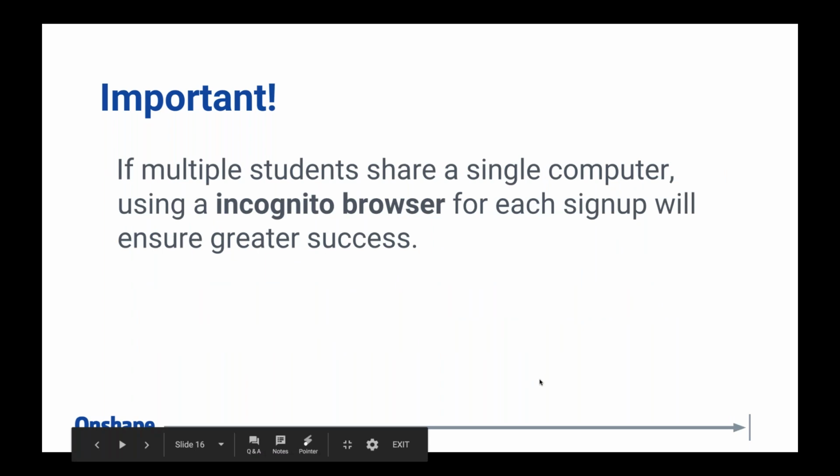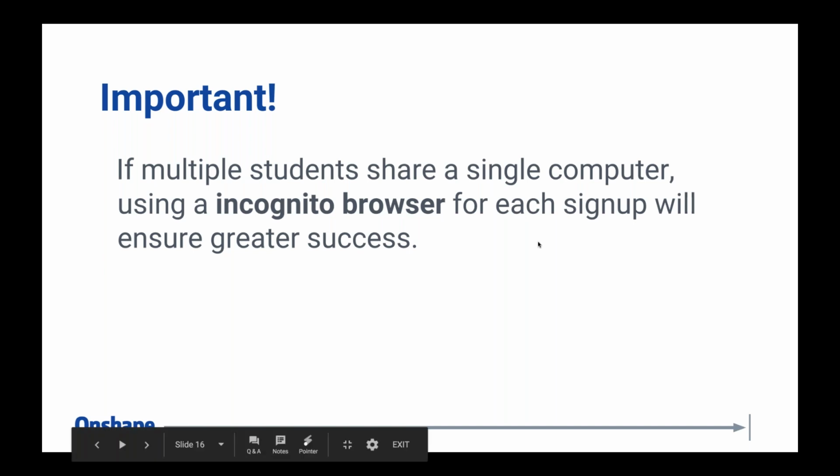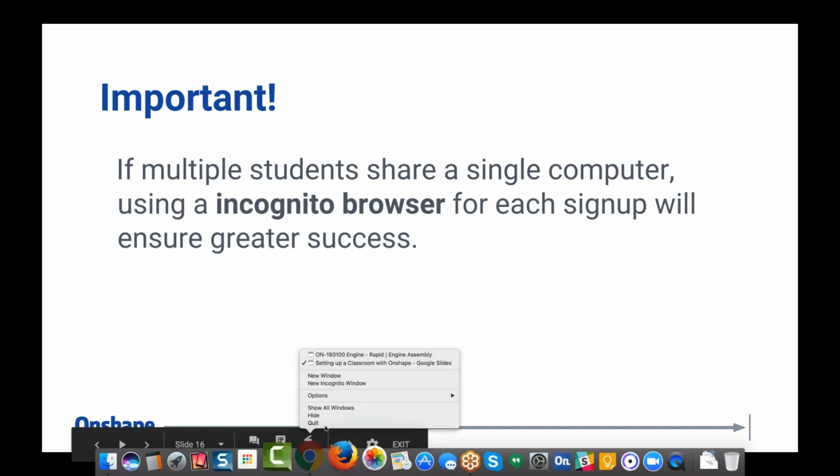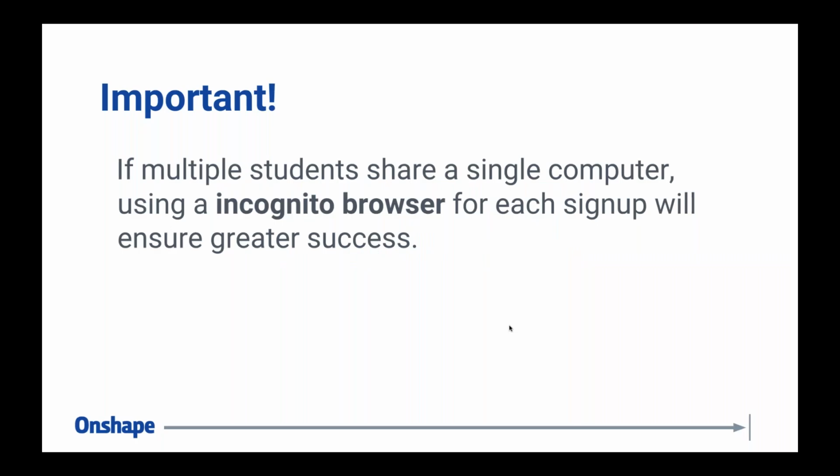Okay, this is also important. If multiple users are sharing a computer in your classroom, and that happens quite often, I suggest using an incognito browser. And here's the reason. Again, we're a commercial company, and our mission is to sell commercial software to commercial companies. Our professional plan uses cookie technology. When multiple people are using the same computer over and over again, the cookie can get confused. So using an incognito browser for each sign-up will ensure greater success. If you're not familiar with how to do that, just right mouse click on your browser and you can start a new incognito window. It's easy. Just Google it if you haven't seen that. You'll have a bit more success if you use incognito.